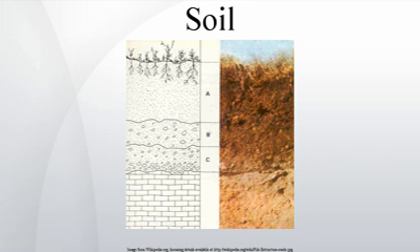Time. Time is a factor in the interactions of all the above. Over time, soils evolve features that are dependent on the interplay of other soil-forming factors. Soil is always changing. It takes about 800 to 1,000 years for a 2.5 centimeters, 1 inch, thick layer of fertile soil to be formed in nature.